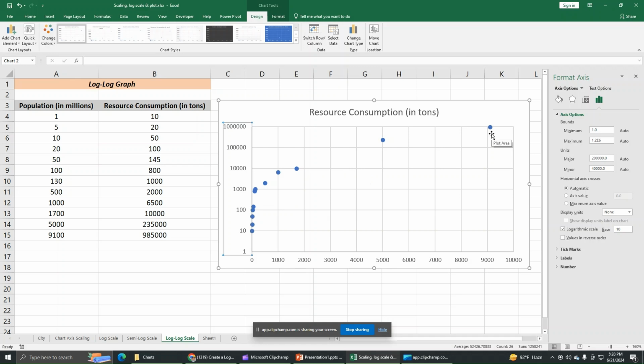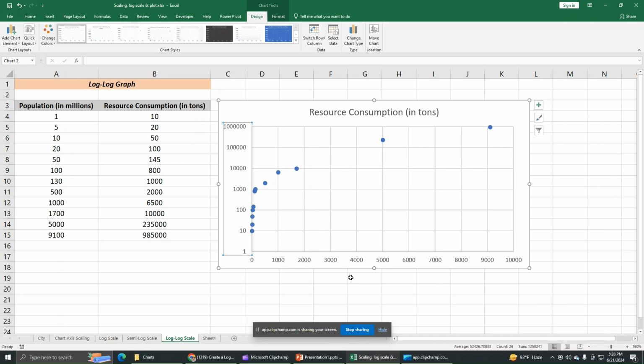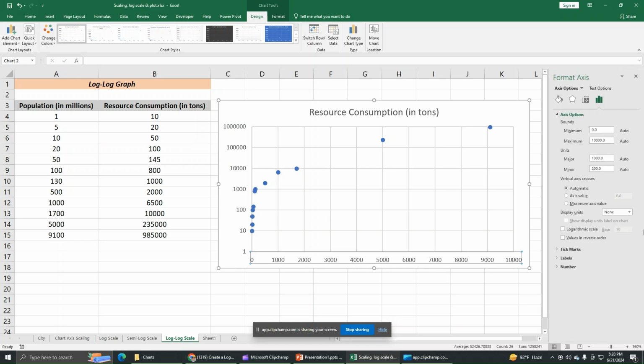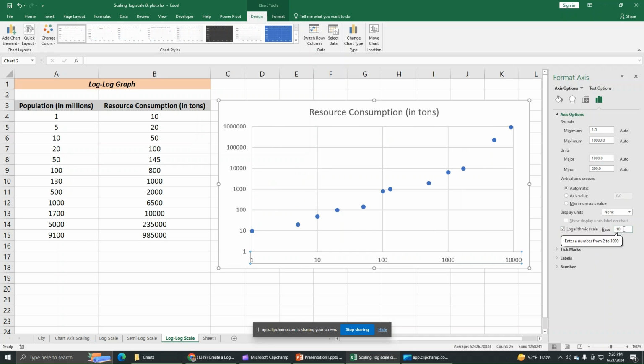Now I'm closing this, or rather we can double click on this data now. Anywhere in this data, double click on this, we'll get the same thing, and apply logarithmic scale. Here we can take base 10, or any base, 5, 10, as per what we want.